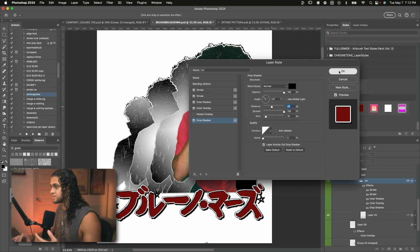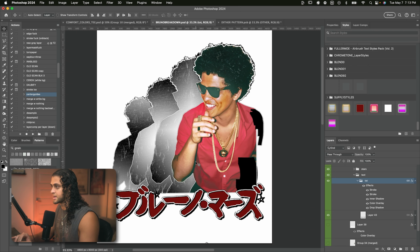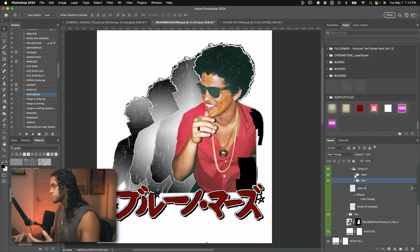Obviously just needed to give the text some body and match it a bit with that cartoon feel of the double stroke of Bruno here, and that layer style did that pretty well. I also have a layer down here. If I turn that on, it's just pretty much a brush stroke going across the text, but it's placed under it, and that gives us sort of a fade out on the images of Bruno here and makes way for the text and just puts some more depth in between those two elements.